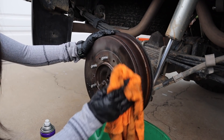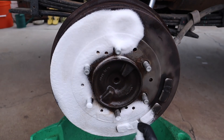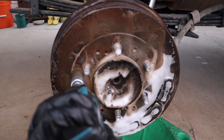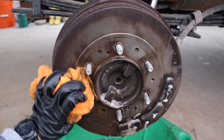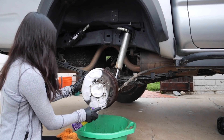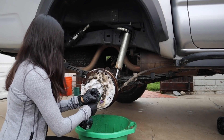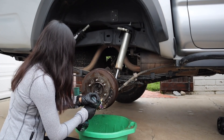This one's cleaning up even better than the other one. As I'm attacking the rust with my wire wheel, you can start to see the brake look a lot better. I don't do this in the video, but if you want to take it a step further you can use high heat paint when you're done for an even better look. I daily drive my truck and it's actually been a few months since I filmed this and my brakes still look good, but they'll eventually develop surface rust again over time, so if you're concerned about that you can use high heat paint.